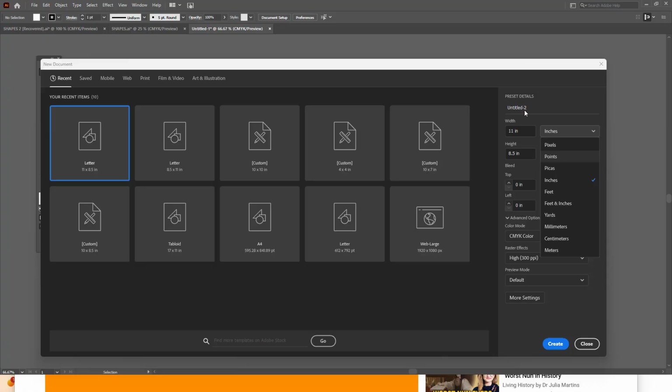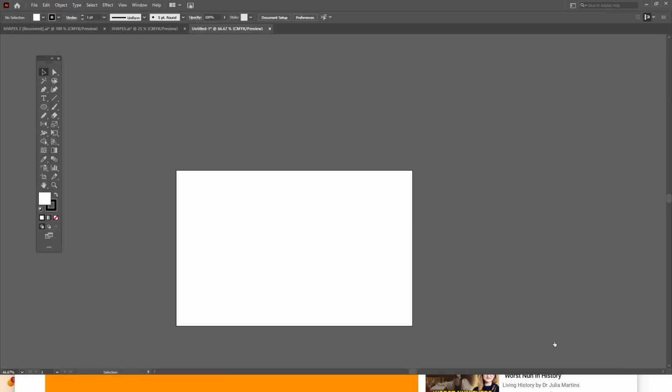All right, so the artboard dimensions are going to be 10 inches wide by 10 inches tall. So I'm going to enter 10 right there. And I press the tab key twice to get to this other field. 1, 2, and I'm going to enter another 10. So my artboard is going to be 10 inches wide by 10 inches tall, right here. Then I either click on Create or press the Enter key.